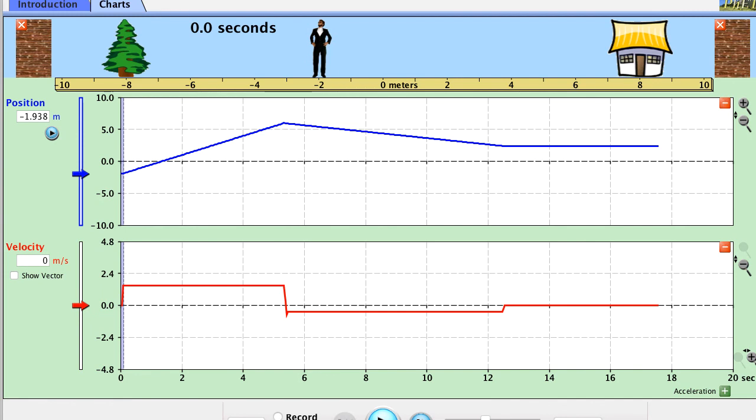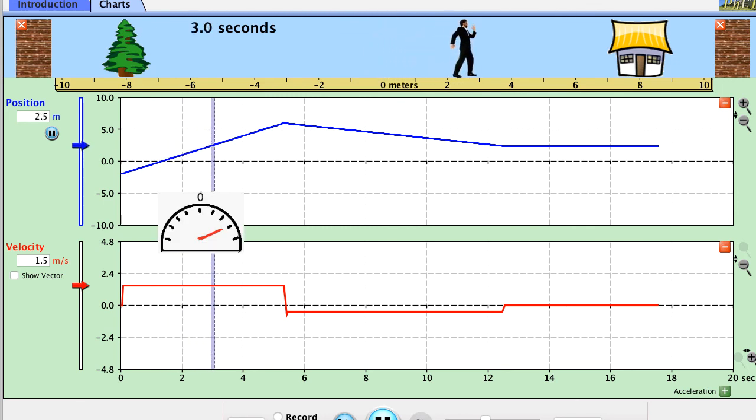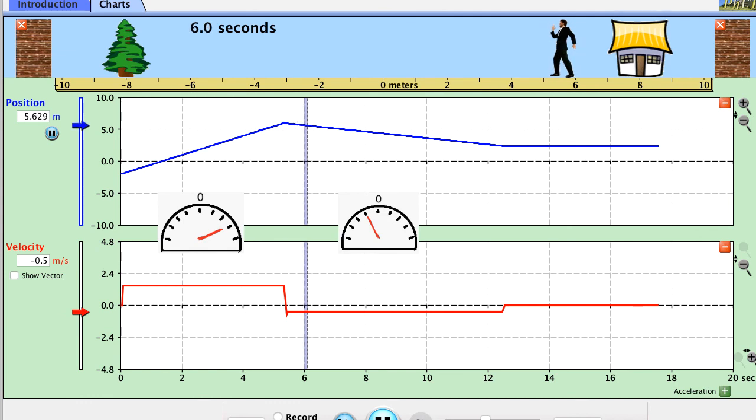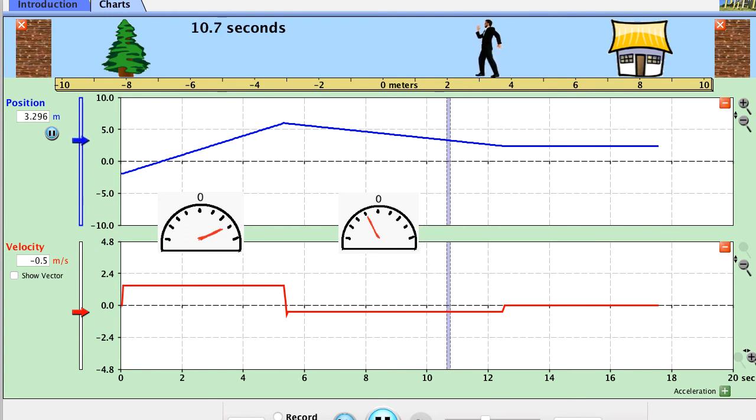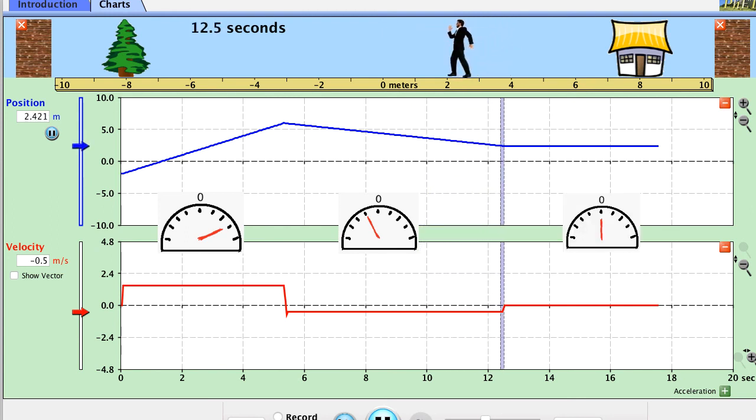One last time with the two graphs together, position above and velocity below. First constant positive velocity, then constant negative velocity, and then at the end, we get 0 velocity. Notice the connection between the slope of the top graph, which is the velocity, and the y value of the bottom graph, which is also velocity. That's where we're going next with this.